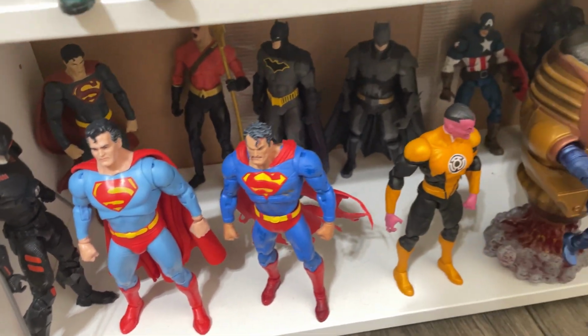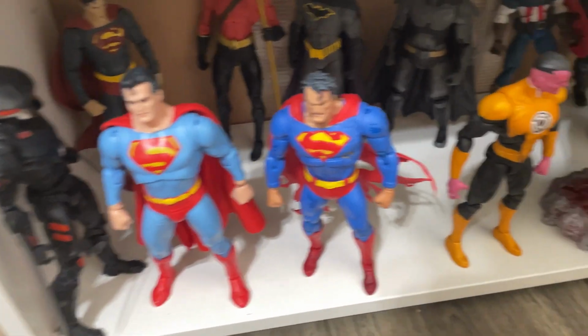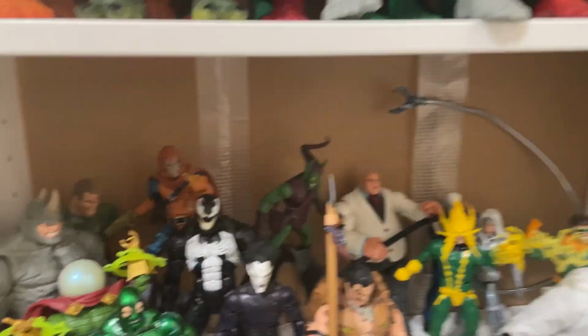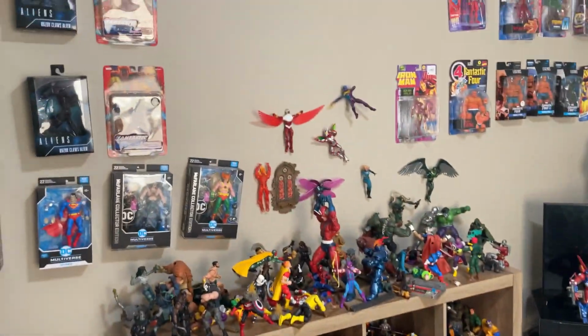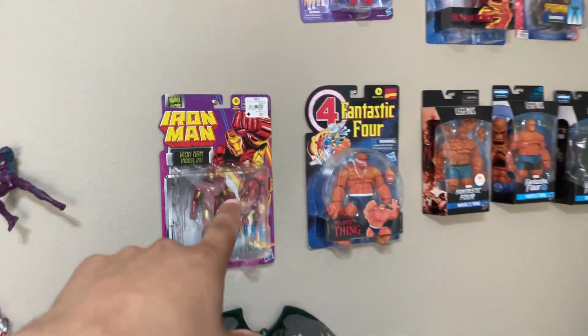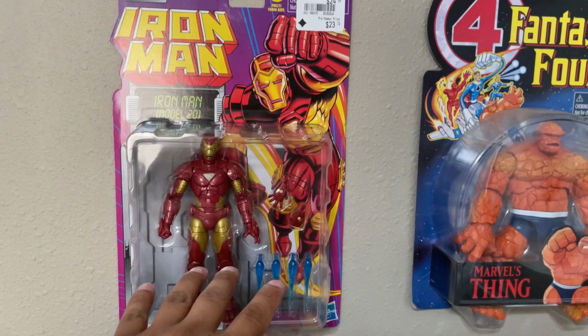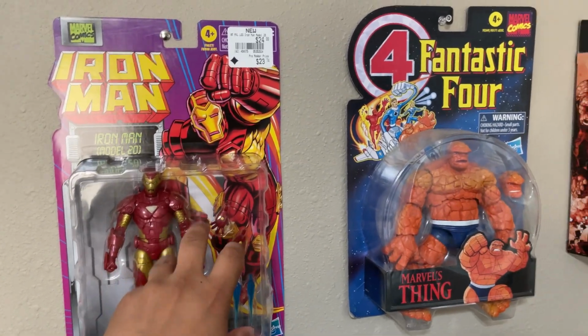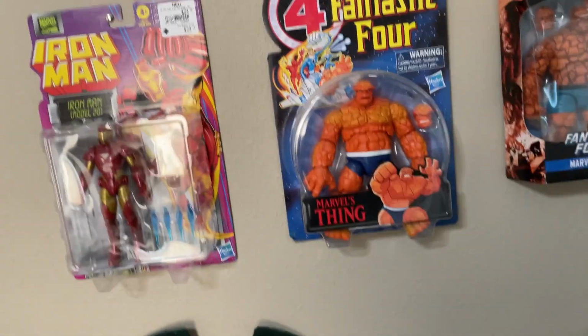Right here, I kind of just have extra, and I have like three more boxes of spare figures that I know where to put, so I just put them in boxes. But oh yeah, and I found another one of these too. I'm going all over the place. But I found an extra one in the GameStop, and I was like, you know what, I'm gonna get it just because I want it in the box.